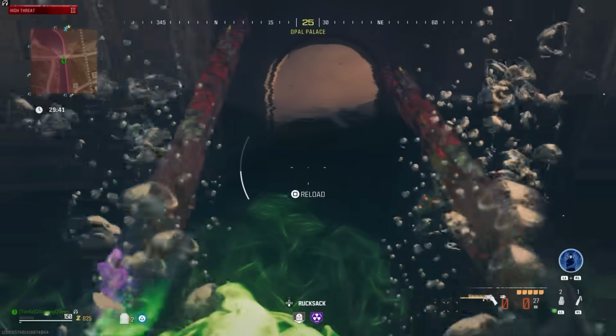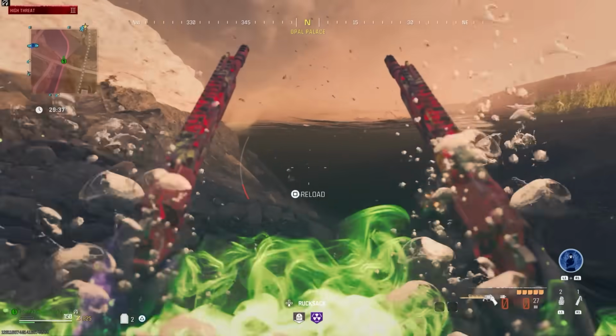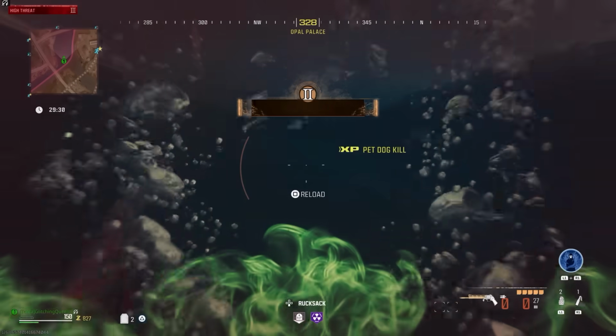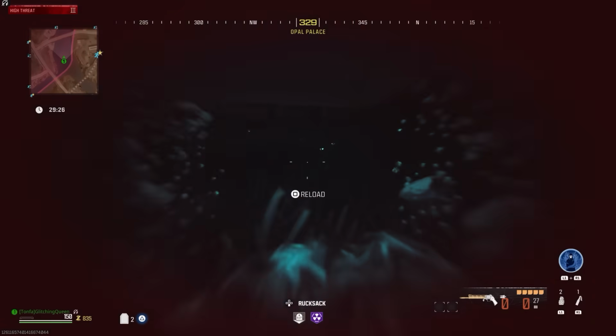It's pretty amusing. Now, that green puff of smoke that you're seeing is because I got downed and my dog revived me. And when he revives you, he does that healing aura looking effect, and it stays on you for the rest of the game. Yeah, but right here I'm dolphin diving under the water.